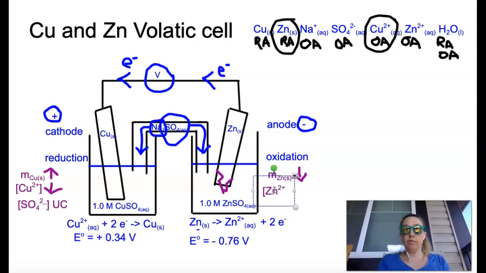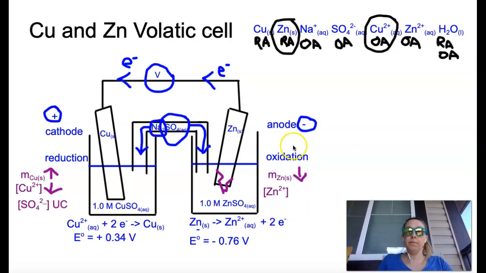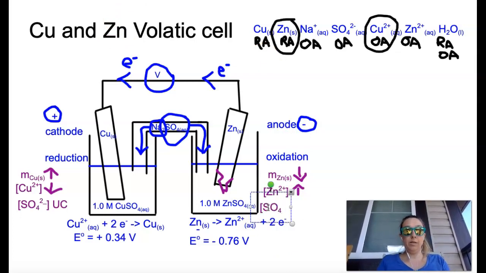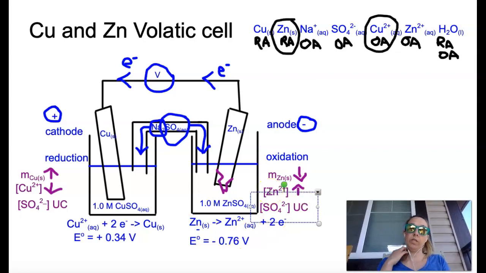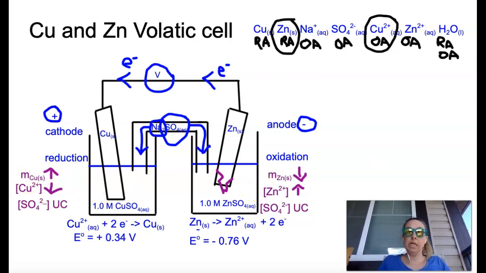Okay, concentration-wise, we can talk about the concentration of the zinc ion. Okay, and we're going to find that for the zinc ion, because it is a product, we are producing it, it is going to increase in concentration. Okay, last thing inside of that beaker is the sulfate ion. So we discussed the sulfate. Similar to the sulfate in the other beaker, it didn't change at all, right? And I know that because it wasn't in my equation. So this is also going to be unchanged. So you have to talk about the masses of the electrodes and you have to talk about the ions within the solution.